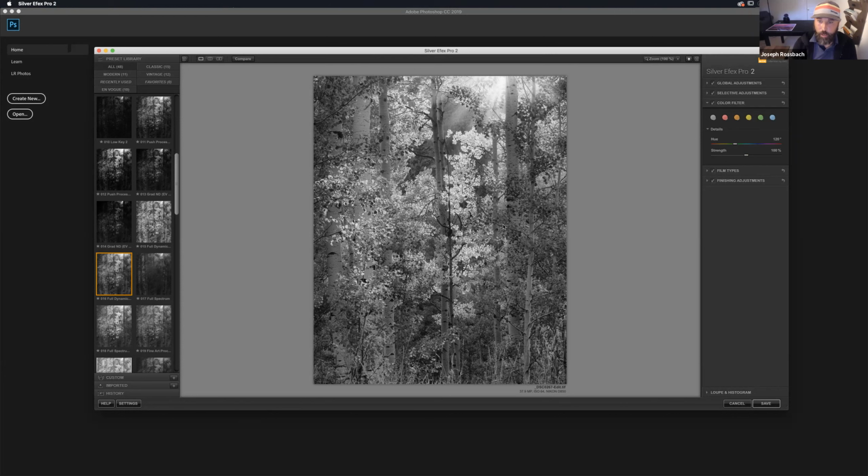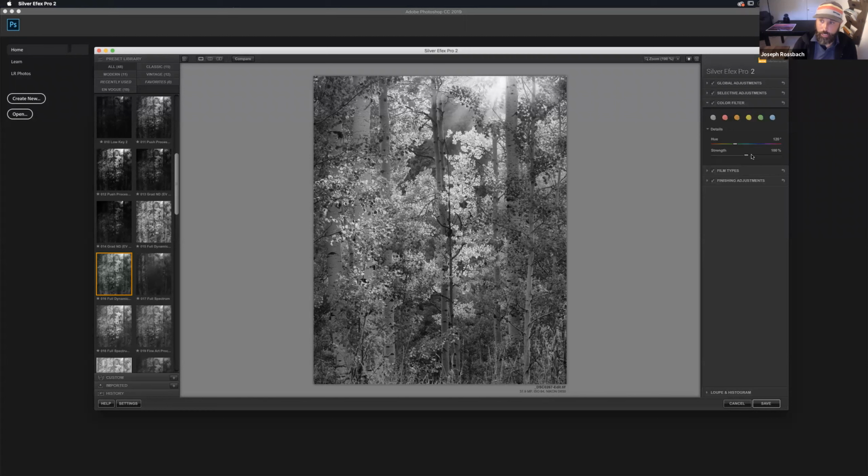I want to create this great depth in the tonal values in the image where I don't want my blacks to go all the way out. I want them to be nice and rich, and my whites and my brights to be nice and rich as well, but also maintain some beautiful middle ground tones in the shot as well. So the green filter looks good.